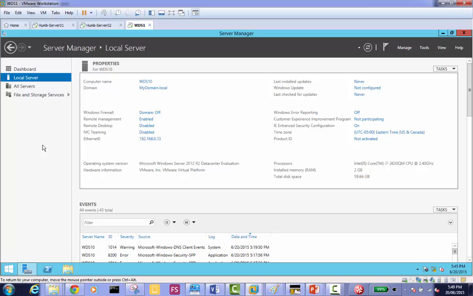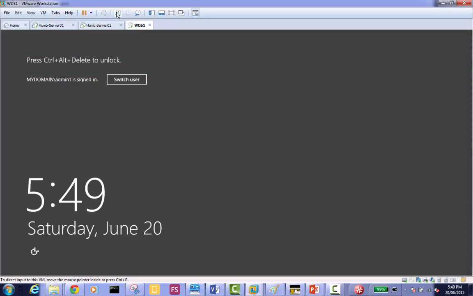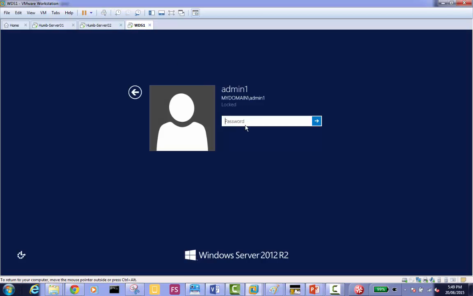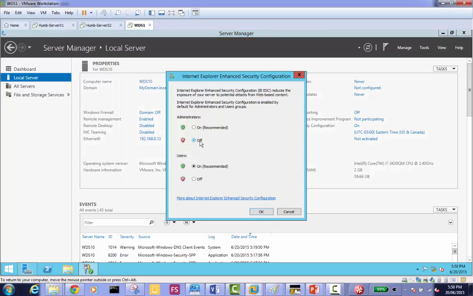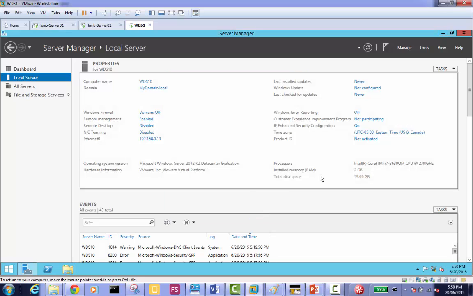Okay guys, so how do we capture the image? This is the way to capture an image. I have logged in from this machine with the admin one, and I'm going to start the capturing of this machine. Capture the image of the C drive of this machine. Suppose we are supposing that this has MS Office and all the other software, or we can just make some changes like IE Enhanced Security Configuration for Internet Explorer. We're going to close that, so at least this machine will have this.